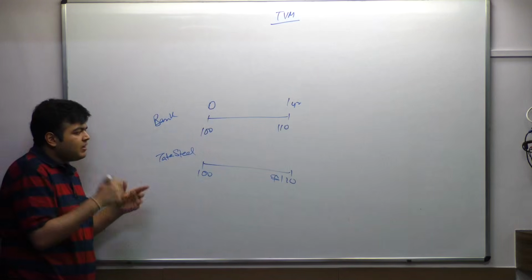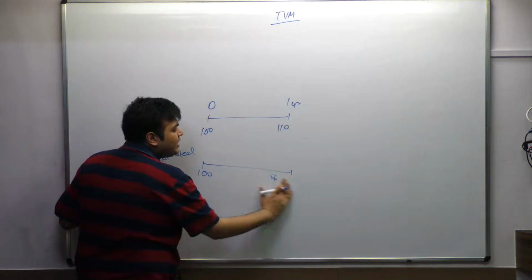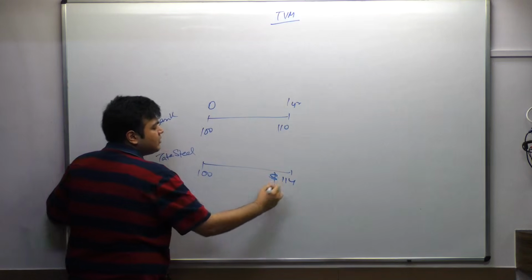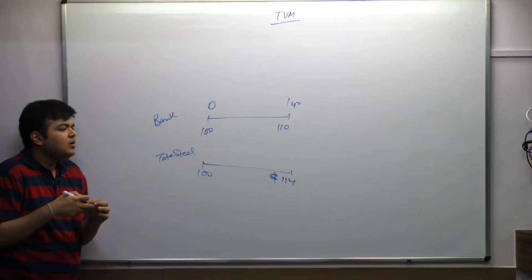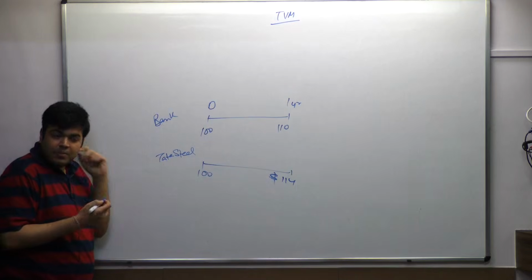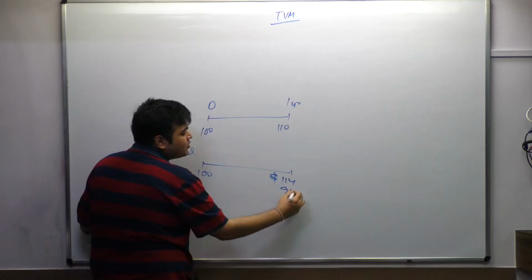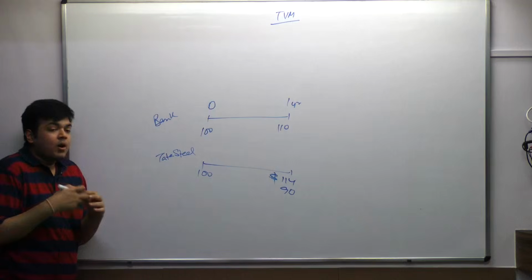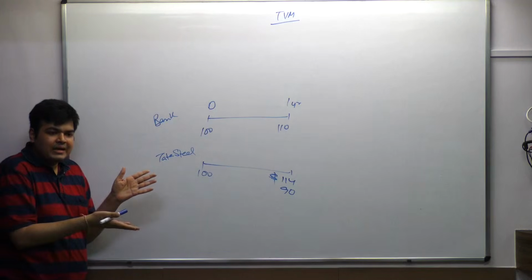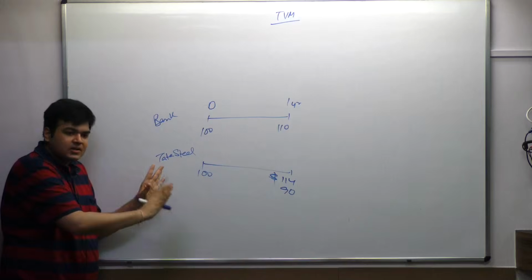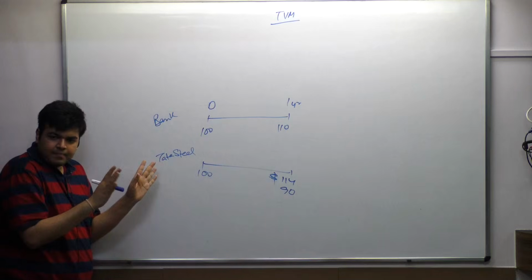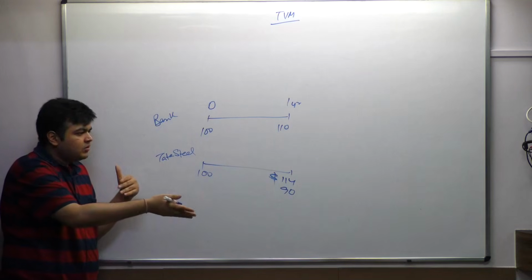आज टाटा स्टील में it is possible कि आपका 110 की जगह 114 भी हो जाए. जरूरी तो नहीं है कि 114 नहीं हो सकता, but it's also possible that ये 90 हो जाए. The problem is we don't know. If I know it's going to become 90, मैं profit कर सकता हूँ. कैसे करेंगे? We'll see later. But if I know 100 is going to become 90, you can sell that.